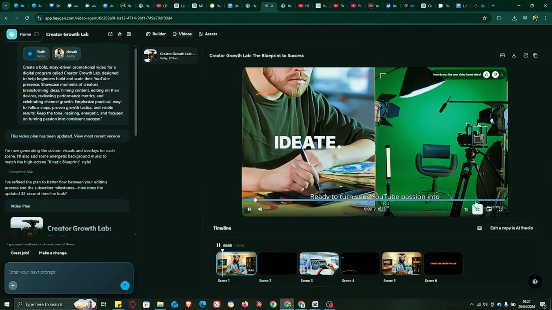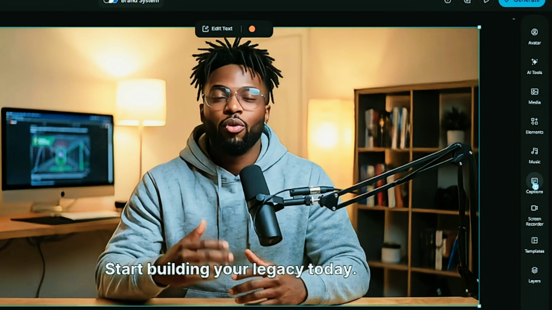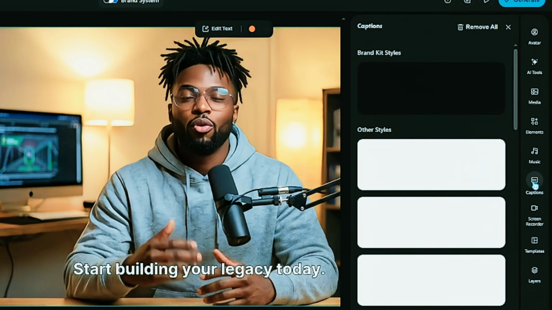Once the video is generated, clicking Edit opens up the full editing view, where you can modify any on-screen text, reposition elements, and access a rich suite of AI-powered enhancement tools in the right-hand panel, including script writing, motion design, image generation, and video generation. The caption tool is particularly useful here.